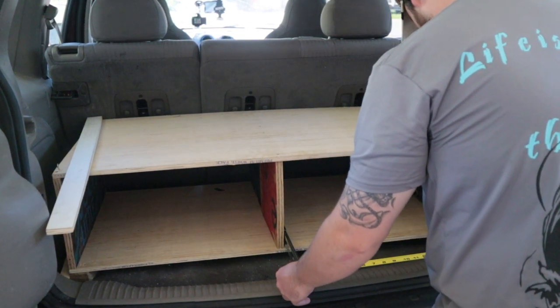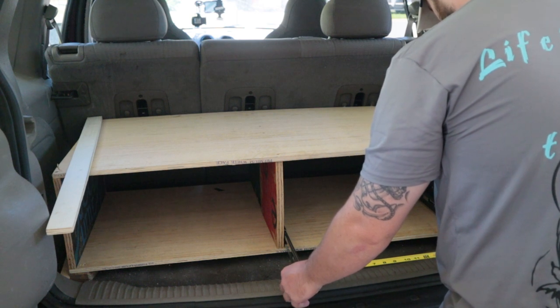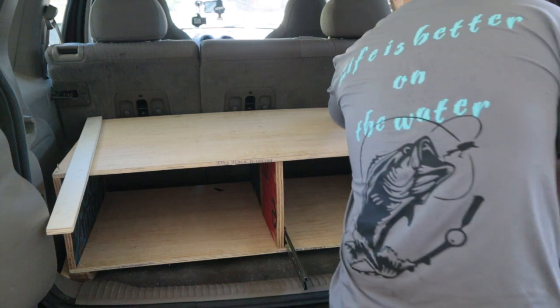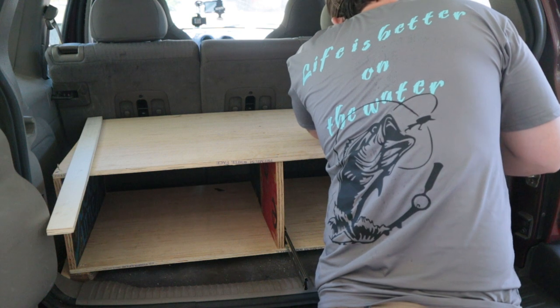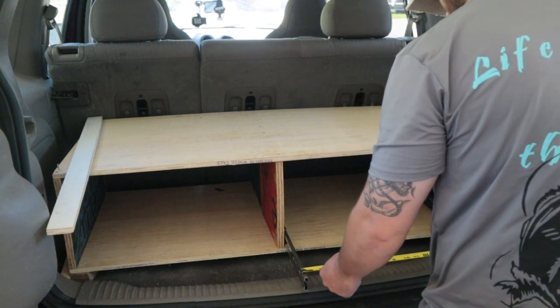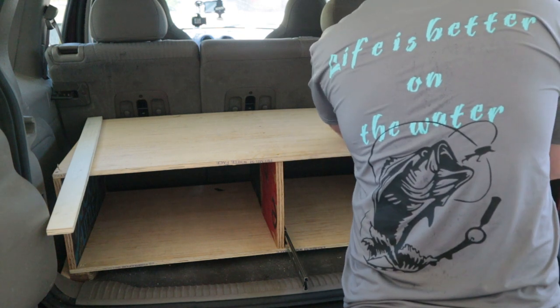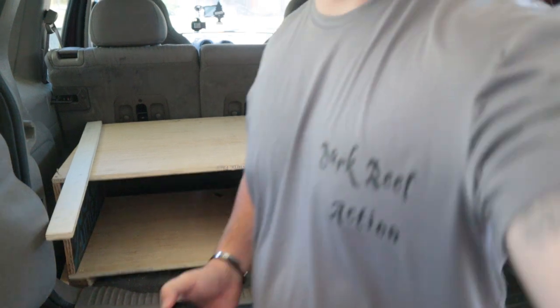So we're gonna need a board that's about 1 foot 7.5 inches long and about 21 inches deep. Okay, so 19 inches across, 21 inches deep. Okay, so we need 19 inches across, 21 inches deep. Let's cut that.